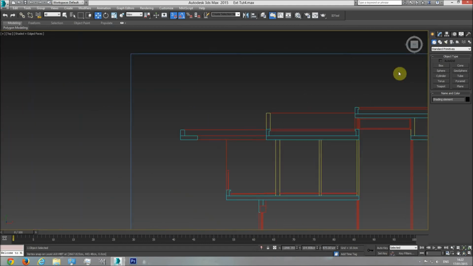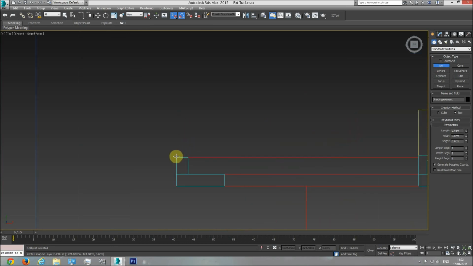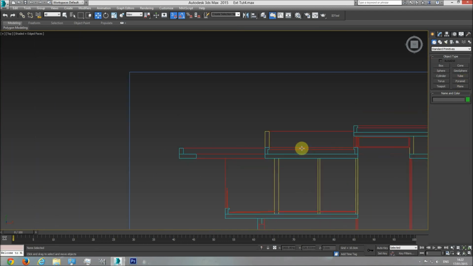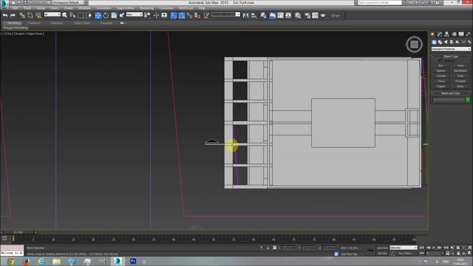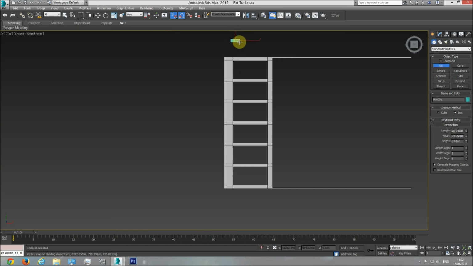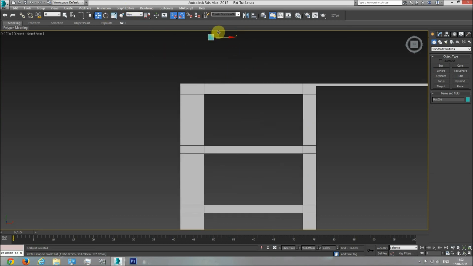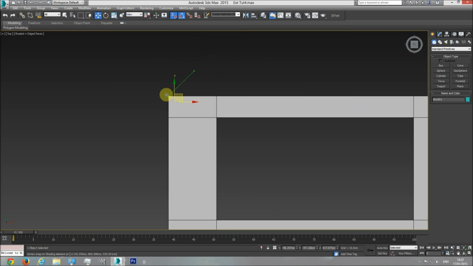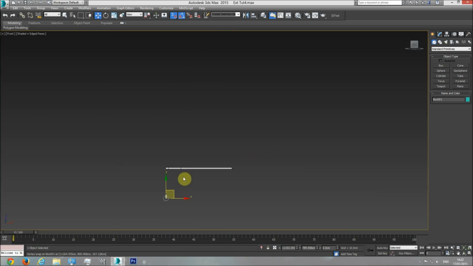First of all, let's see, using the box helper, how inward it goes. It's 22 centimeters in. So let's go to the top, 22 centimeters. Now I'm going to take this, hide unselected, and create a box 22 centimeters, place it here. Let's take it in the front viewport up so I can see the square.